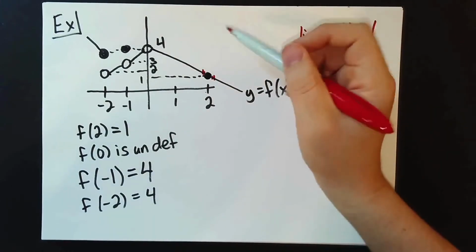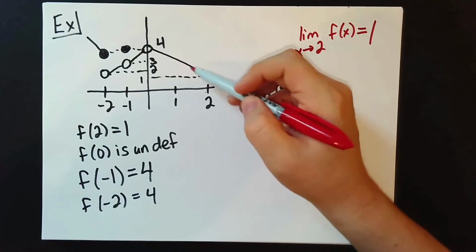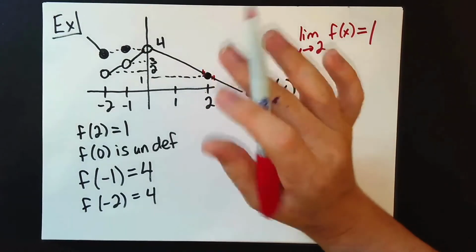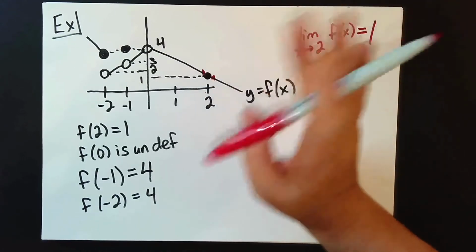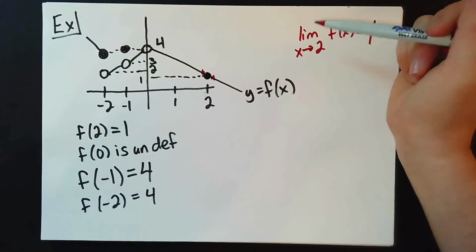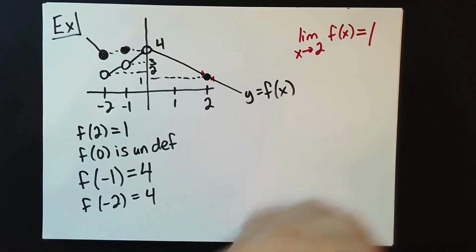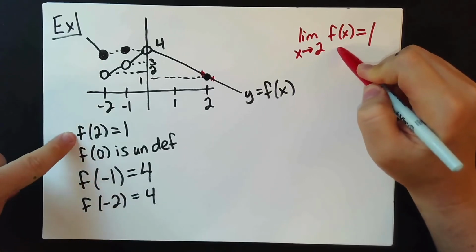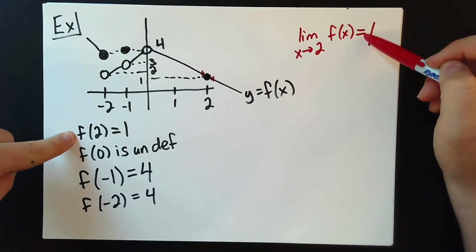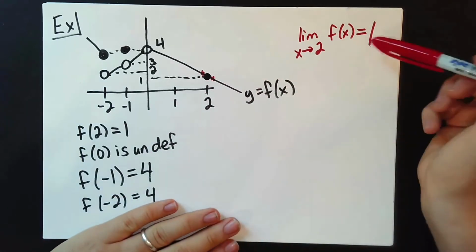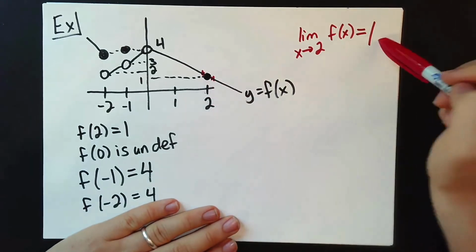Now I want to note, I put a solid dot here in the graph. That doesn't mean anything. If I'd omitted the solid dot, it would have been exactly the same. Just putting a solid dot on the graph doesn't change the function that's being described. So in this instance, the limit and the function actually both give you the same output. It would have been equally easy for me to just say f of 2 if this was the point I wanted. I would have gotten the same thing.